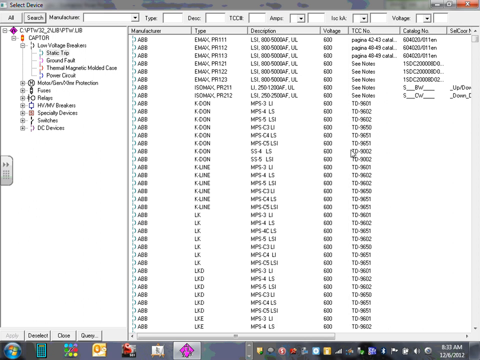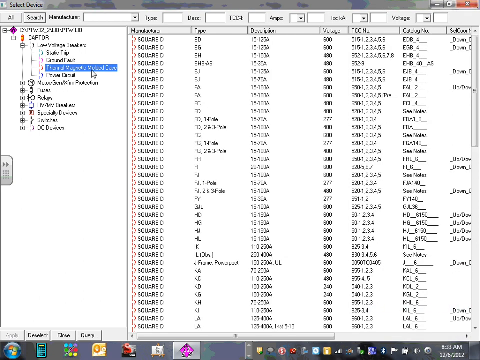Okay? So could you please go to the thermal magnetic? So there are static, ground fault, power circuit breaker, and thermomagnetic circuit breaker. For this type of project, for this small size of amp, we're using thermomagnetic. You guys are familiar with thermomagnetic circuit breakers. There are electronic circuit breakers and thermomagnetic circuit breakers. For a smaller project like this, 99% of the time you're using thermomagnetic. Can I have thermomagnetic up and running?